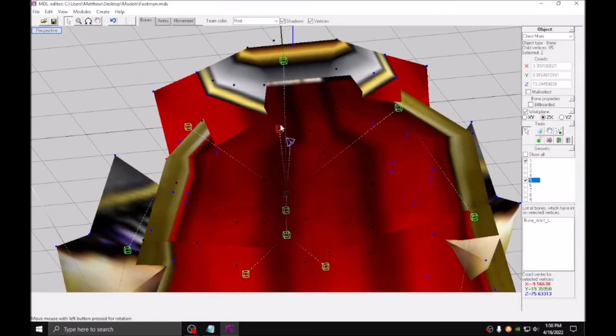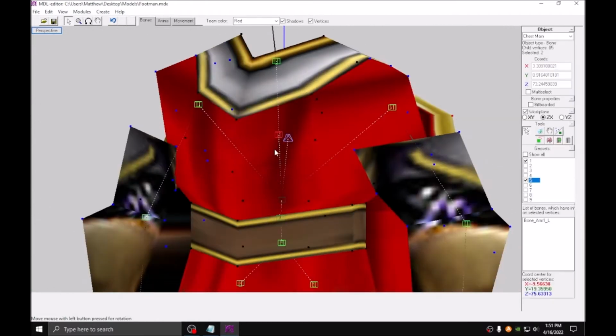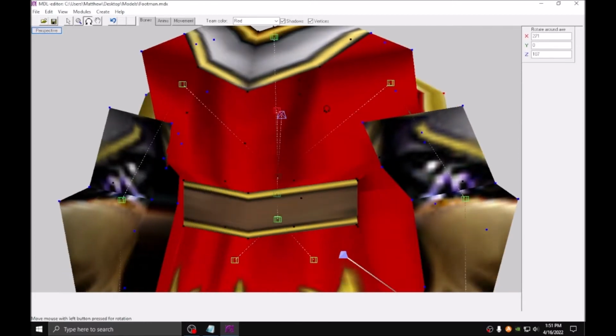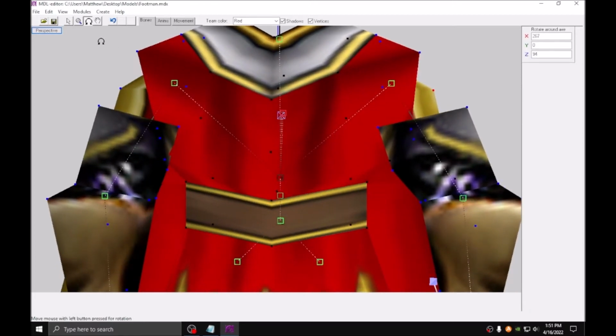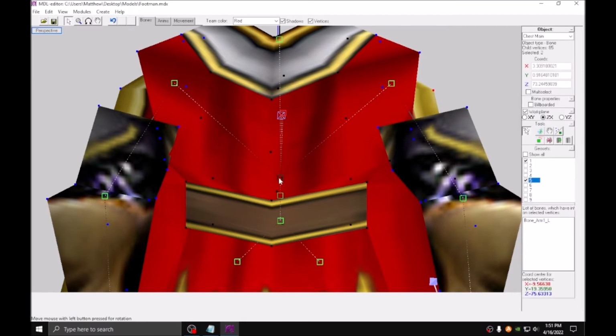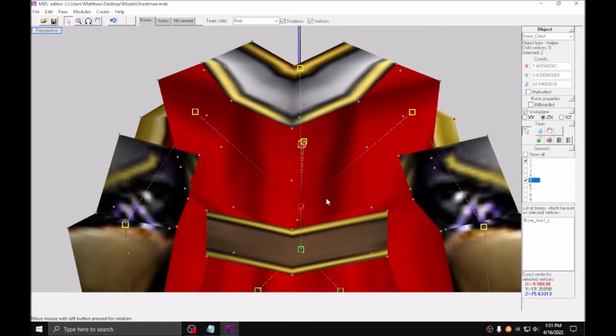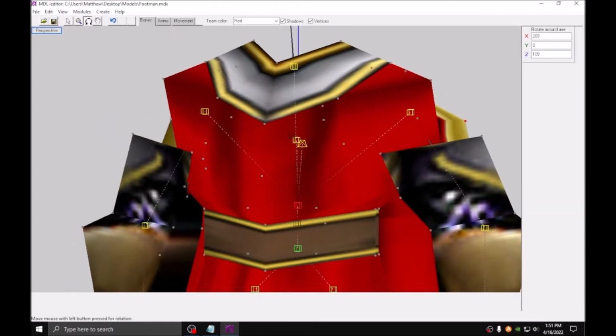Easy fix. I'm going to select chest main, and by the way, if your model does have a redundant bone in the chest that the chest mesh is bound to, don't actually delete that one. You will want to keep that, because if you go to bind things to bone underscore chest, which is where the actual chest motion comes from, that one, like the thighs, has an unusually high chance of actually breaking your model. So if you have one of these, just use that instead.